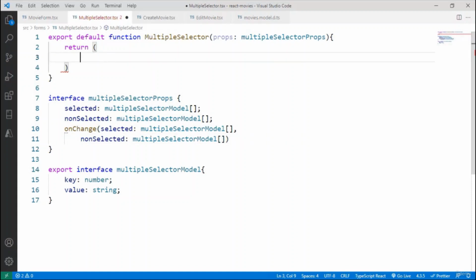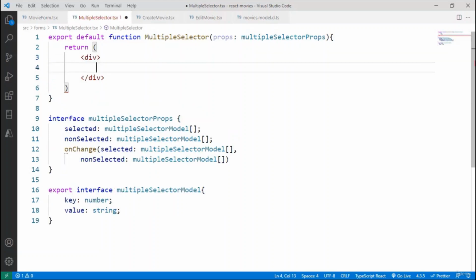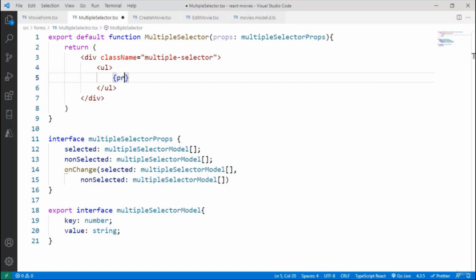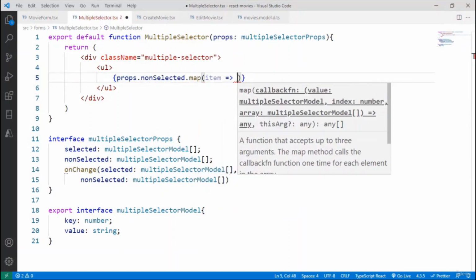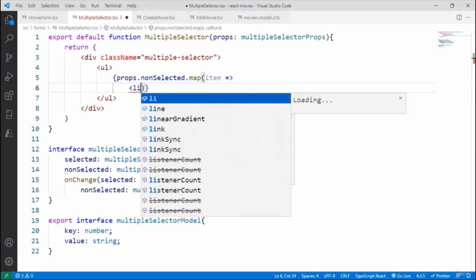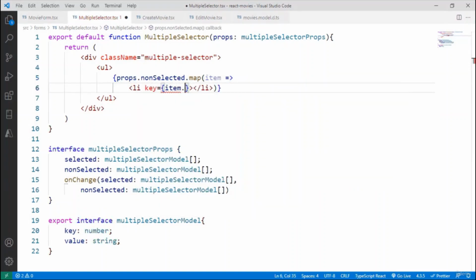So now let's work on the UI of our component. So let's say div. Here I will say class name multiple selector. Then on our list, here I will say props non-selected map item, and in here I will say list item key, which is the unique value, on click, and in here I will do something.